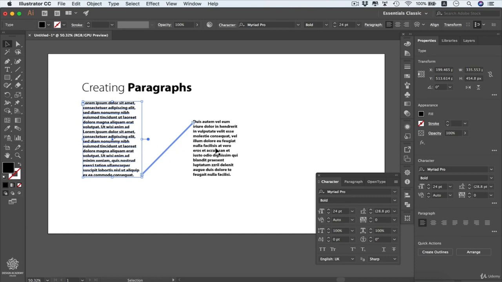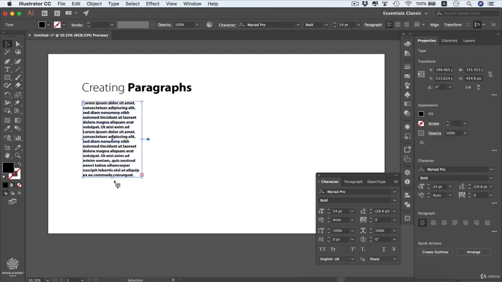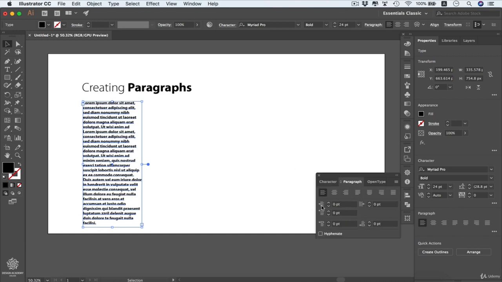However, even if we delete that threading column in here, our text will be back to our original column. So if we select that one, we can increase our height maybe all the way to here to show everything within our column. And back to our paragraph panel. Now we're going to move to the indent options, and we have left indent and right indent. So if we start clicking, we're going to move the entire paragraph from the left side by 19 points.